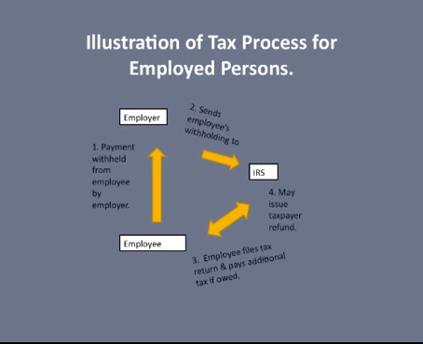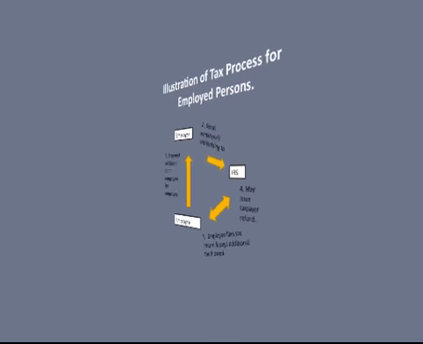Here is a quick illustration of the income withholding process for employees. First, taxes are withheld from an employee's wages prior to receipt. Then, the employer forwards these payments to the IRS. At the beginning of the new year, the employer reports the total withholding to employees in the form of a W-2. The employee then reports the amount withheld, in addition to the other income the employee received that year, on his or her tax return.